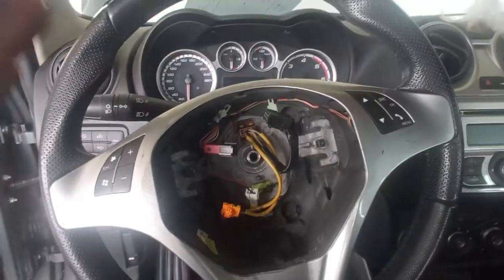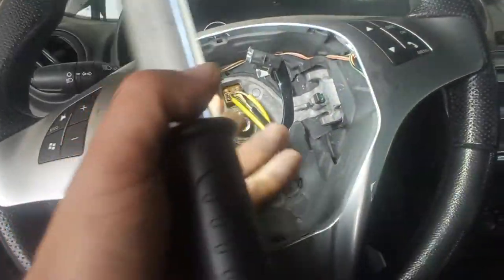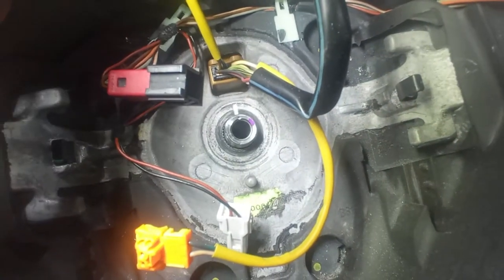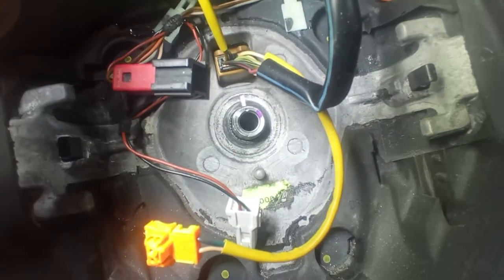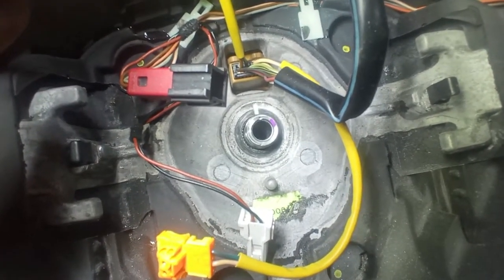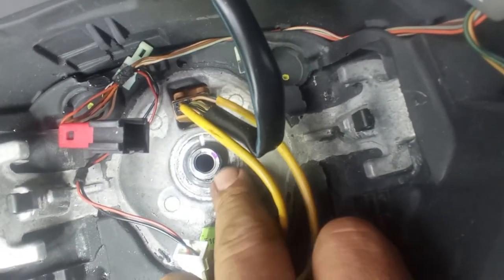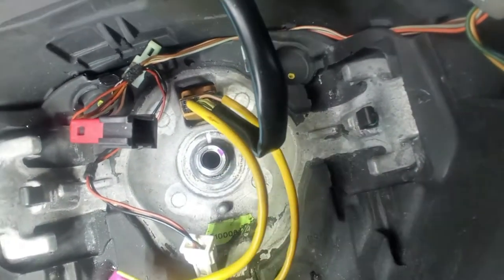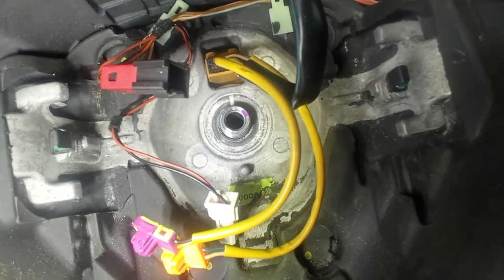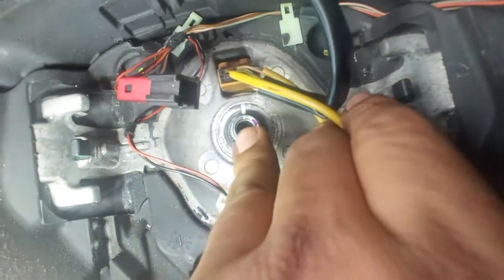As you can see, my steering wheel is not straight and it will never be straight while disassembled. From the factory on this car there is a scratch mark — you want to remove the steering wheel and put it back with those marks coinciding, because we do not know if the shaft has a master keyway to always position the steering wheel perfectly. So if you do not know, make sure before disassembly that everything is aligned.